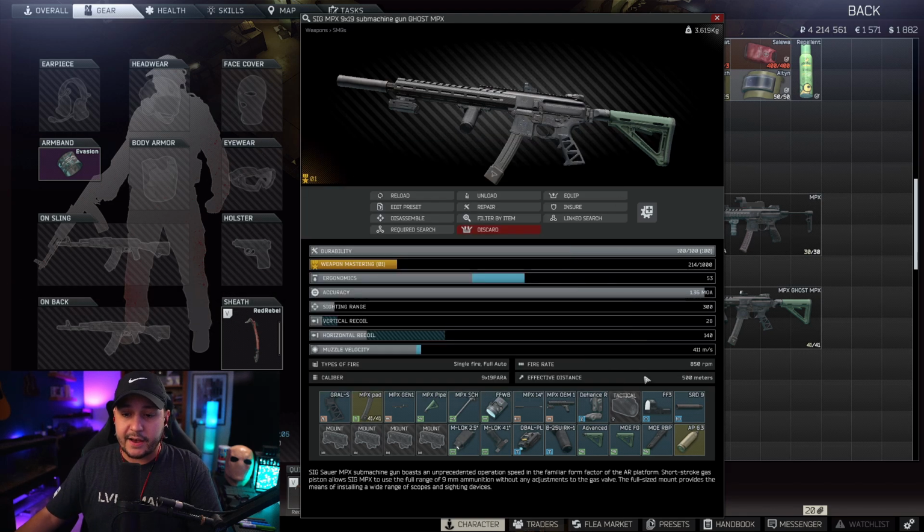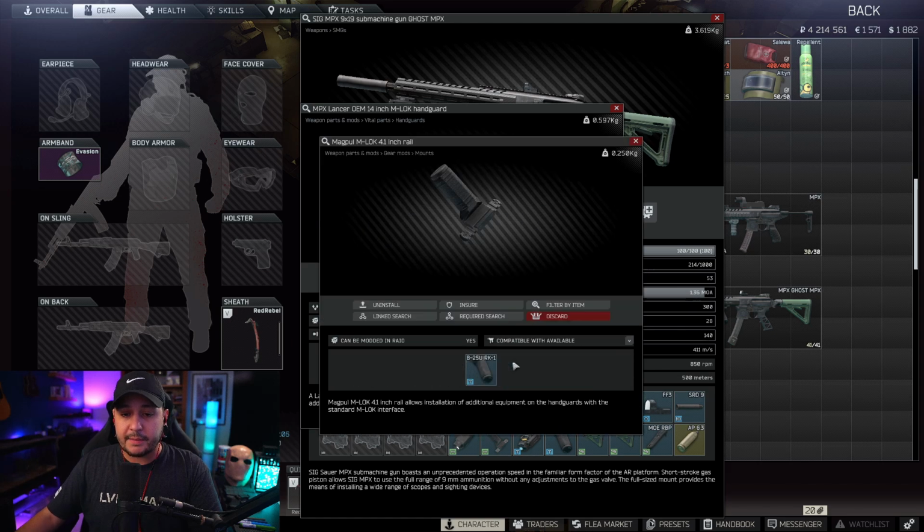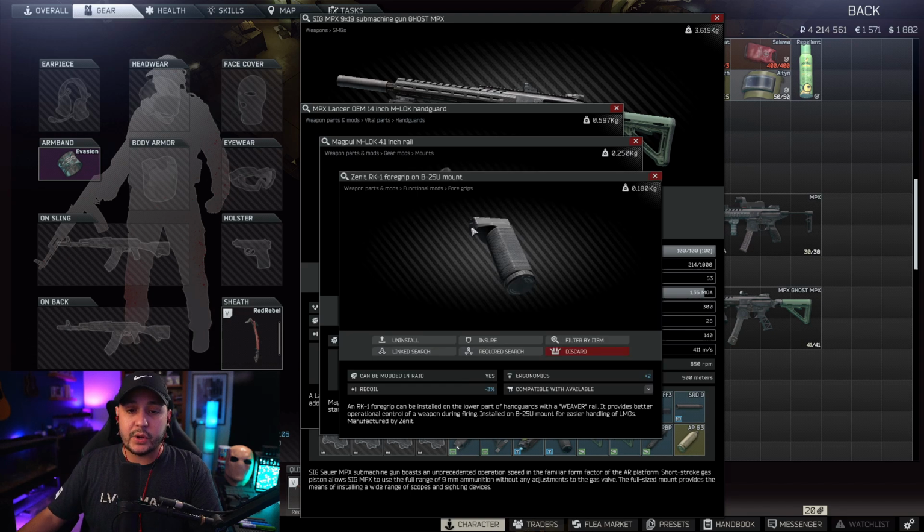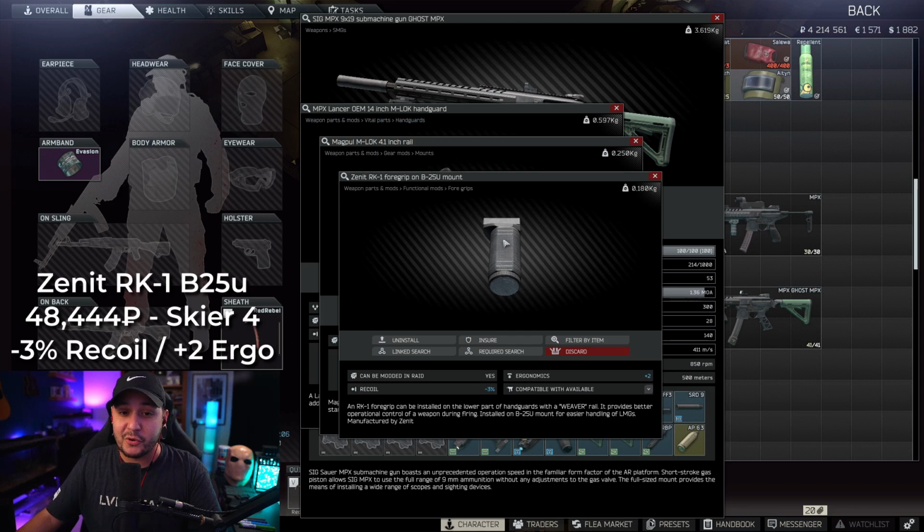And then after that, we are going to grab the M-Lock 4.1-inch rail that we use for a lot of the other builds, 1,762 rubles from Mechanic 2. And on top of that, we are going to put the sexiest grip in the game, which is a Zenit RK1 on the B25U mount.